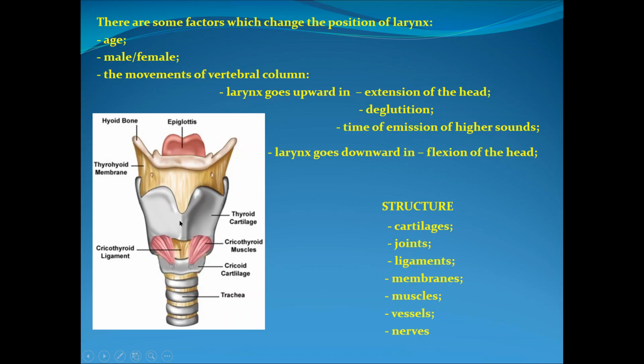It's exactly the same in deglutition time, or if you want to sing with higher sounds. If you want to sing like a soprano, you will see the larynx goes a little upward. Inverse, if you realize the flexion of the head, the larynx will go downward. Good. So these movements can change the position of the larynx.